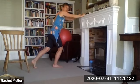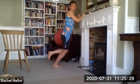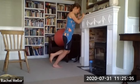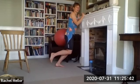Okay, then stand on your right leg, bend your right knee towards your toes, keep your body straight and lean towards the wall. And that will give you hopefully a stretch down towards your Achilles in your right calf. Swap sides. So you're stood on your left leg now, bending your left knee towards your toes, keeping that body straight.